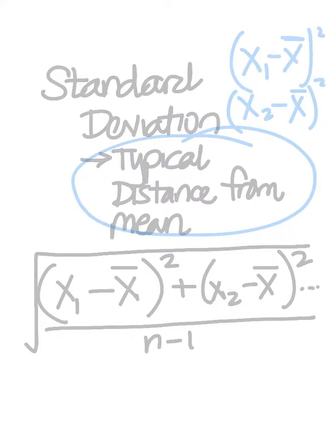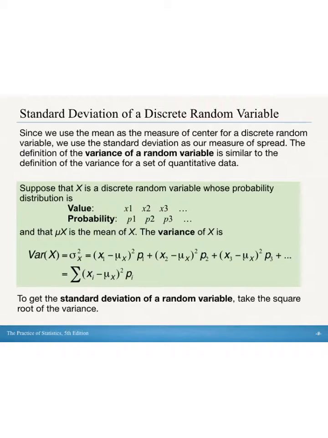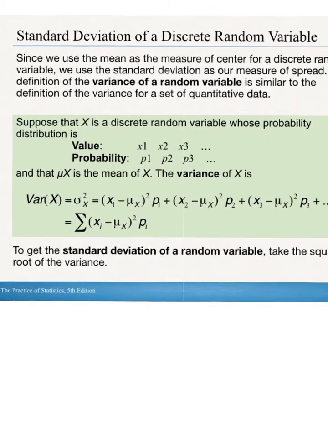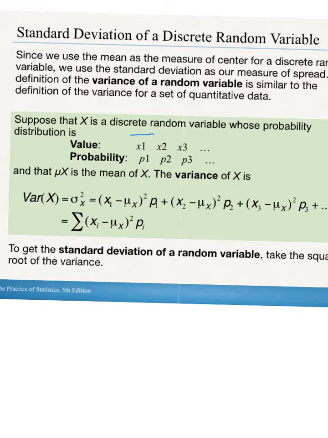Standard deviation of a discrete random variable is the same idea, typical distance from the mean, but we're going to calculate it a little differently, because this piece is already taken care of with the probability itself. With this particular type of data set, where you're given a value and its probability, the value and the probability work as the total number at that value. So we're not going to take the difference of the mean, square it, put them all together, and then divide by the total number of numbers. Each individual calculation is going to include that division by the total number of numbers, and that's what the probability is.